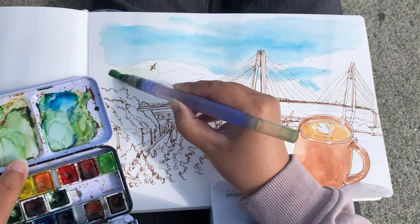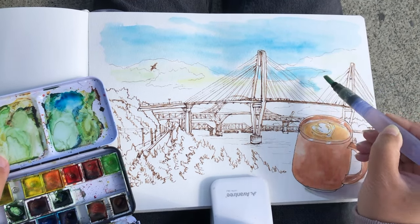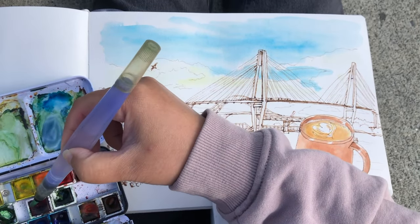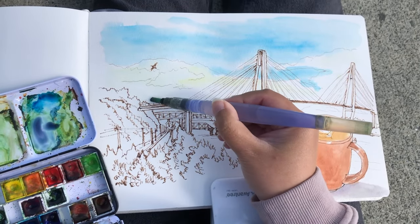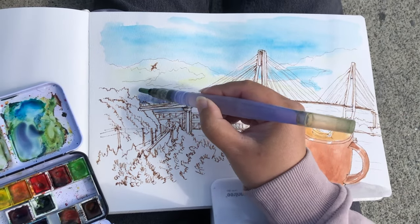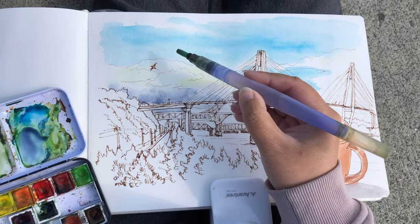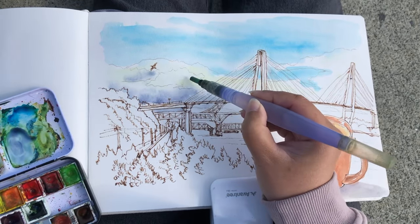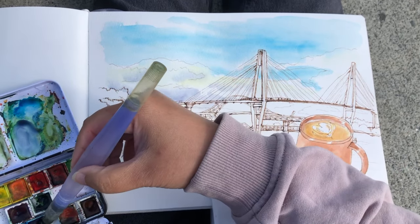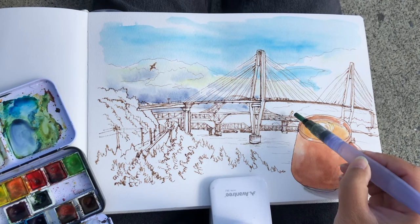Now I'm grabbing a bit of lemon yellow diluted with a lot of water to paint this mellow yellow tint on the cloud. On a bright sunny day, sometimes the cloud is not perfectly white — it's catching a bit of yellow stain from the warm sunshine. Now I'm ready to do wet-onto-wet and mix Cobalt Blue with a bit of royal purple to get a very interesting muted purple. Starting to add these thick and choppy brushstrokes on the bottom part of these clusters of clouds.